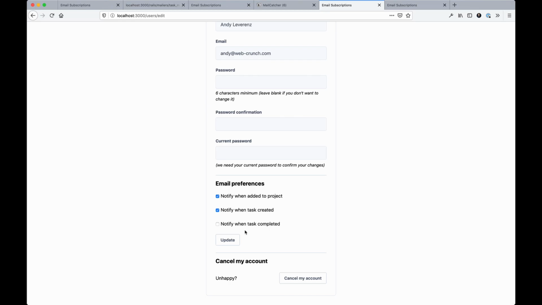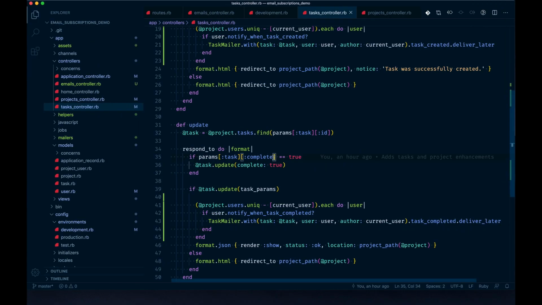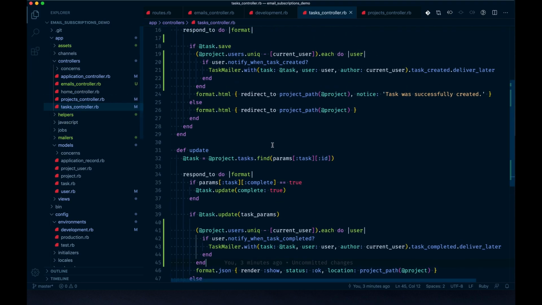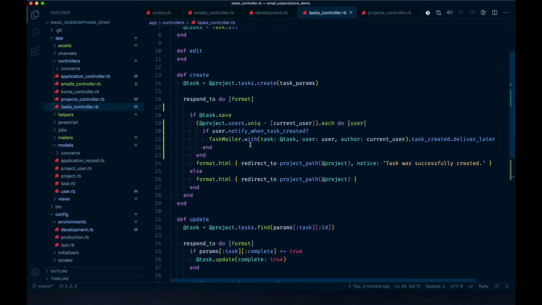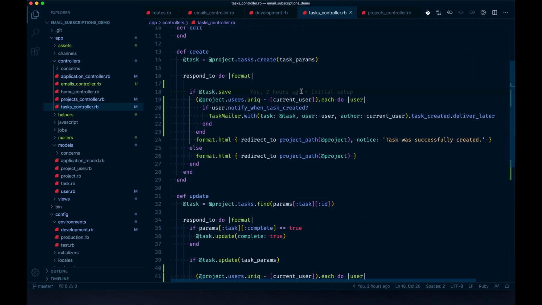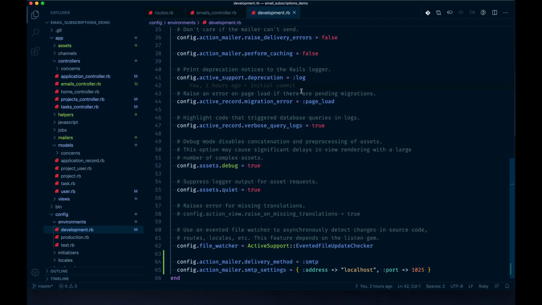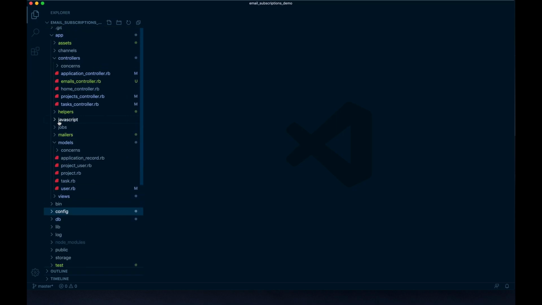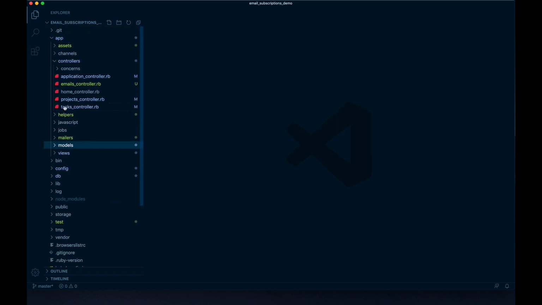Great. So everything seems to be working, guys. That's the gist of how I'm adding email subscriptions these days. It's not perfect because it could be cleaned up. There's a lot of repeated code here. These things could probably be extracted to your model layer if you really wanted to, and maybe even extracted to concerns that are included so you don't have so much logic going on for each action. But I wanted to give you at least the foundation of something like this. I know it's something that, honestly, I had trouble finding anywhere on the internet, a good tactic or way to do this without ripping my hair out.